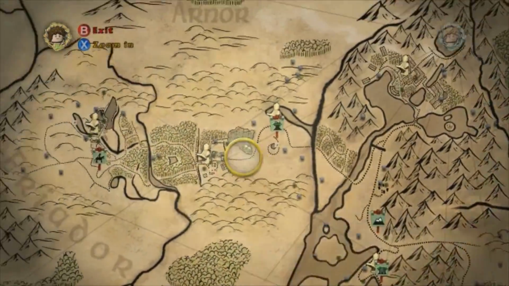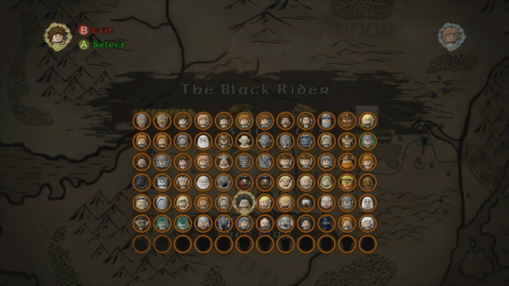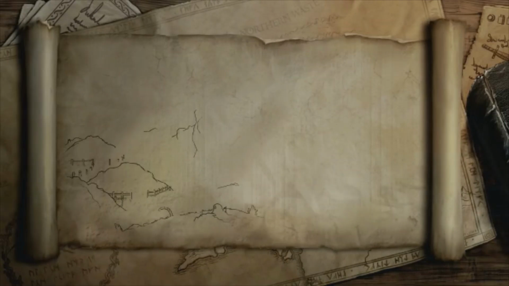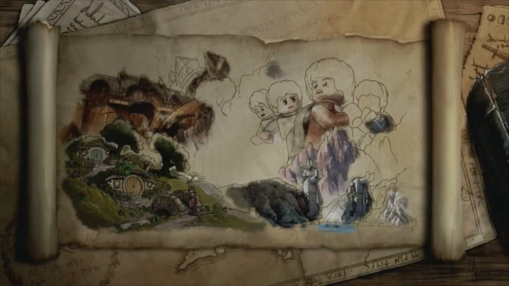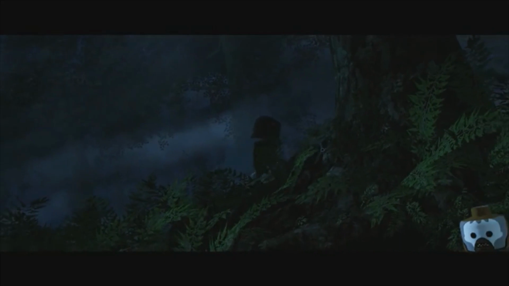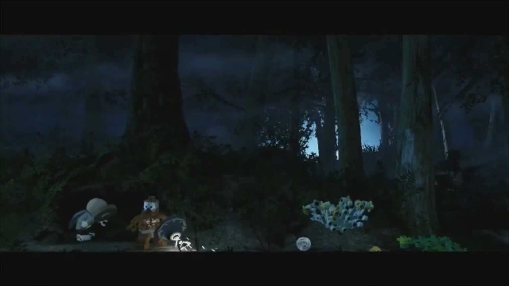In the last episode, we started off free play, and now we're ready to continue free play with the next level, the Black Rider. Skip the cutscenes, and we'll go ahead and get started here with this level. I like the berserker there, cowering in fear. It's kind of funny.